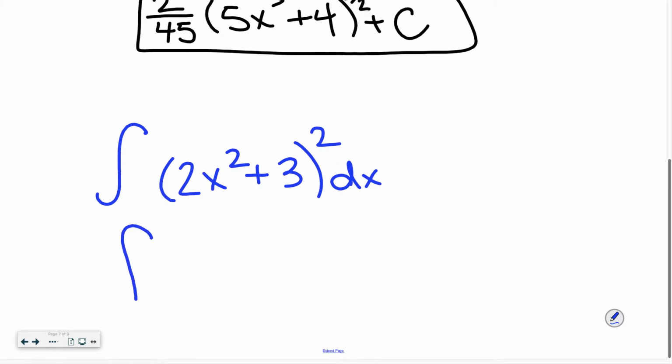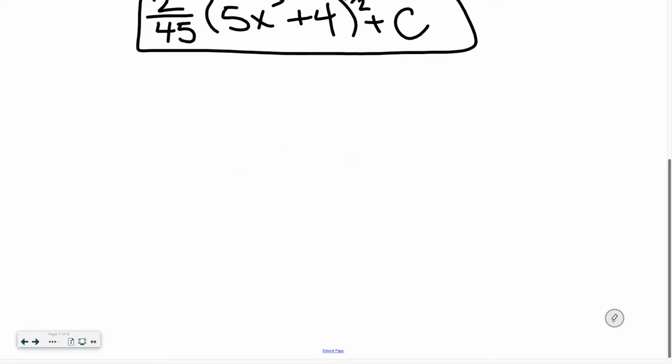What about this guy right here? Oh, well, let's go back. If I gave you this integral, u substitution wouldn't work. What would you have to do? We would have to multiply out the binomial, and we'd have 3 terms to take the antiderivative of. It isn't bad. It isn't. But u substitution isn't.